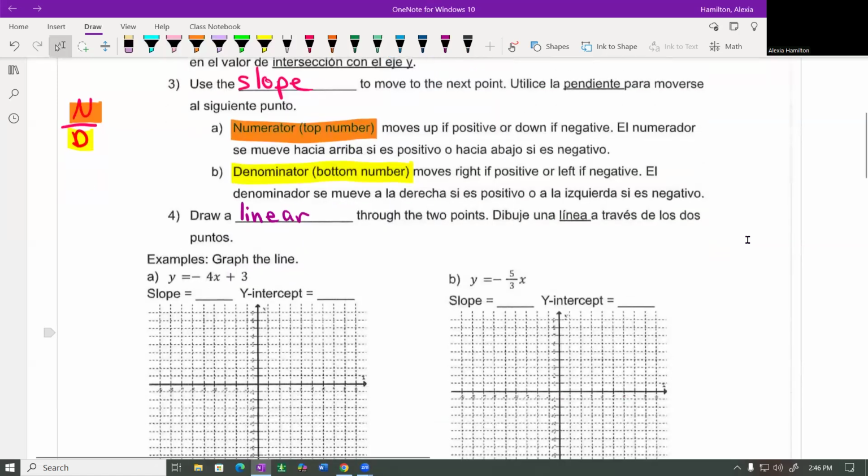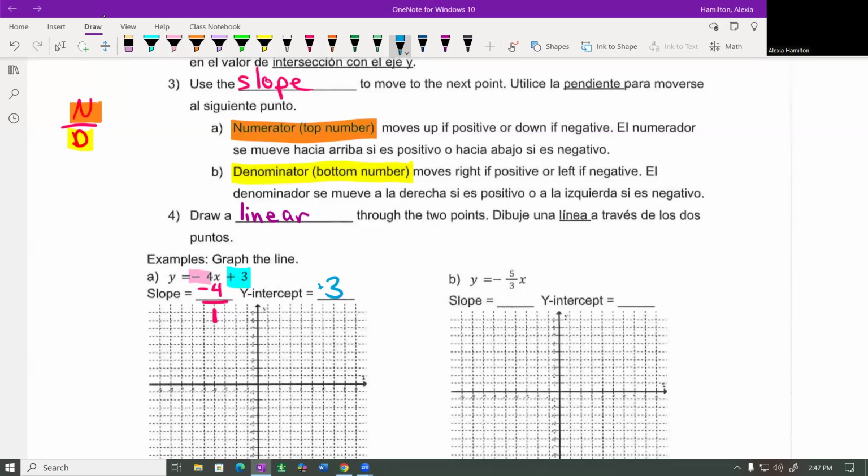So what would that look like? Well, the slope is the number with the x. So our slope is a -4. Oh my goodness, it's not a fraction. Put it over +1. The y-intercept, and I'm including the plus or the minus that's with it, is the number without the x. So it's a +3. I'm not going to put a plus sign, but if you really wanted to, you can.